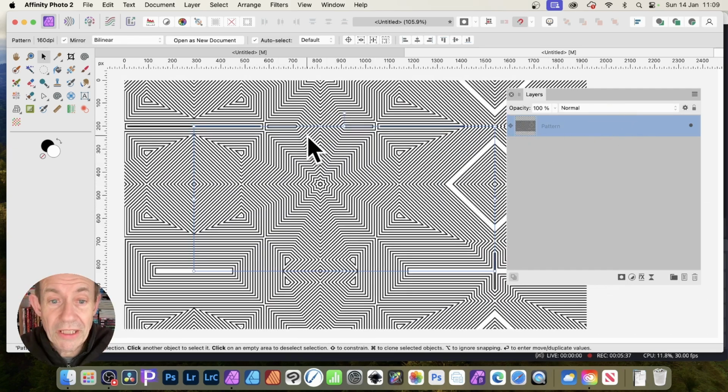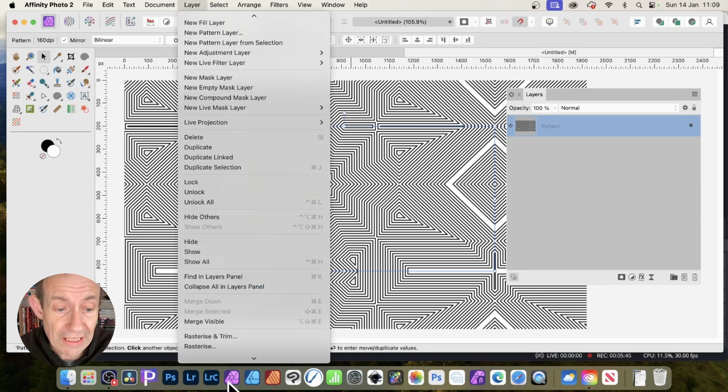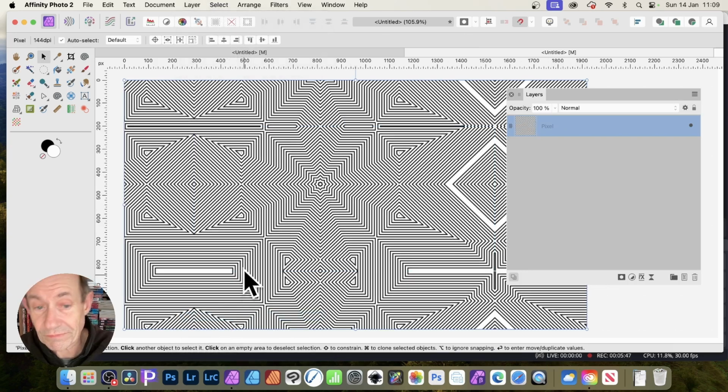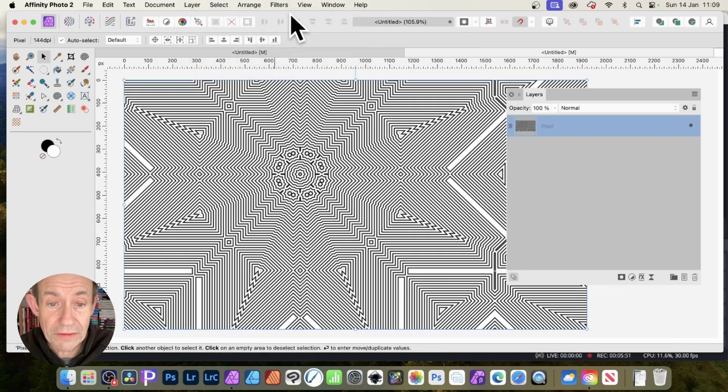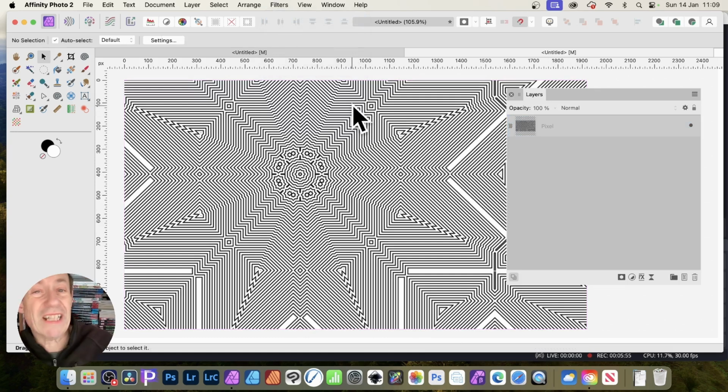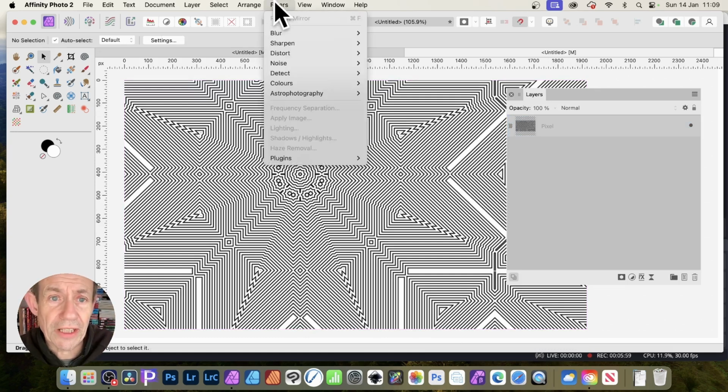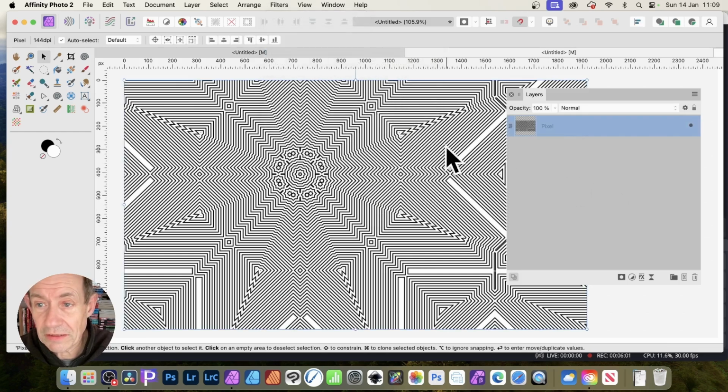But also what you can do is at this point, you can turn around and say, I don't want that to be a pattern anymore. So you can turn it into a pixel layer, simply just go layer and rasterize. You can still, of course, go and do repeat mirror if you want. Filter, repeat mirror. Now, sometimes once it gets to a certain point, it will not repeat again, unless you actually go to the filter and distort and apply it. Make certain you select the layer, that's a key thing.